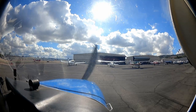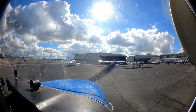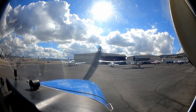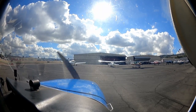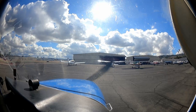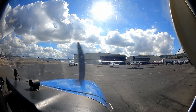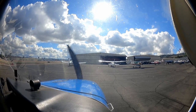Yep. All right, so continuing on. Make sure we're max lean, flaps are up, avionics on, nav and strobe lights, so let's turn nav. Should I go ahead and turn on taxi right now as well? Yeah, just taxi. Okay. So we'll leave it like that. Landing and pitot are off. Let's see, transponder is set to altitude 1200.